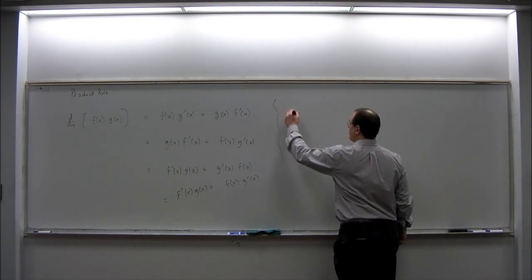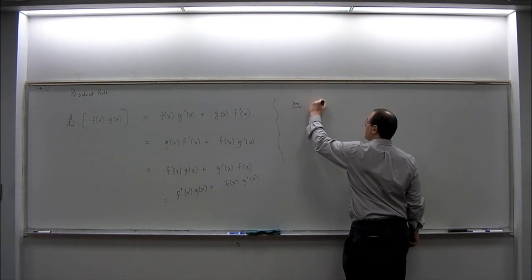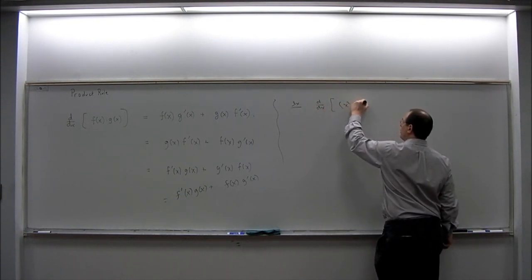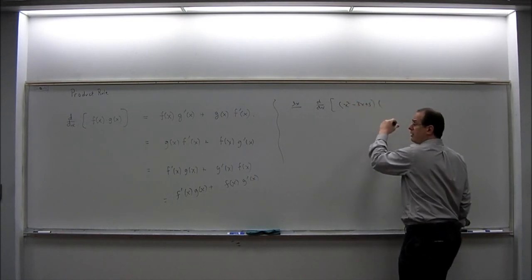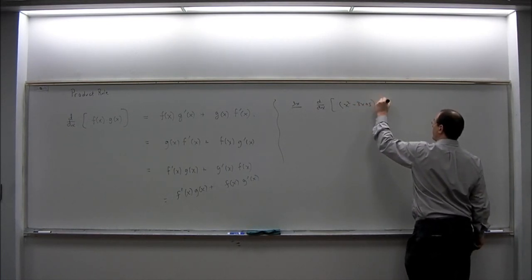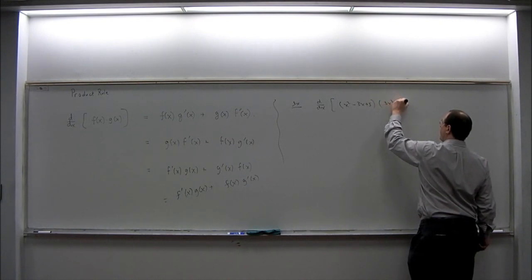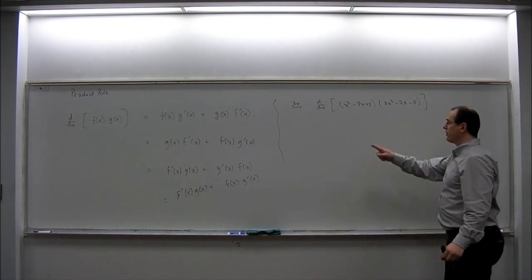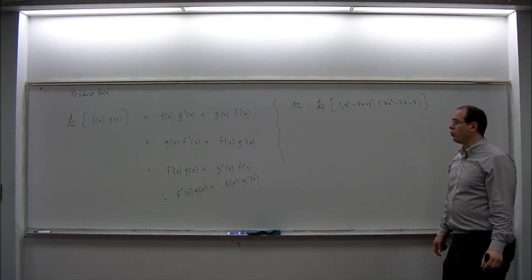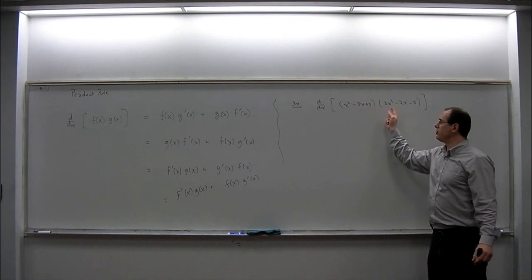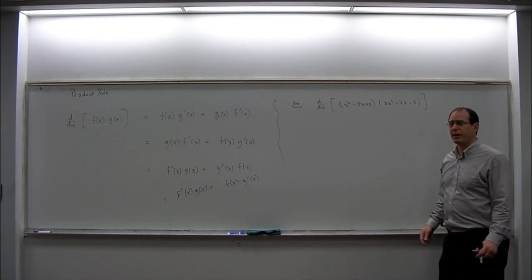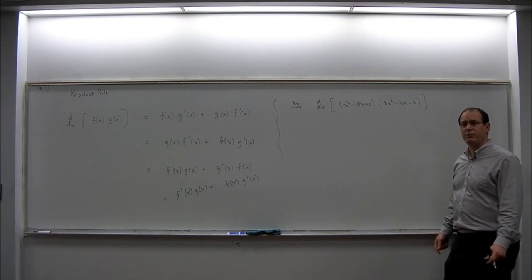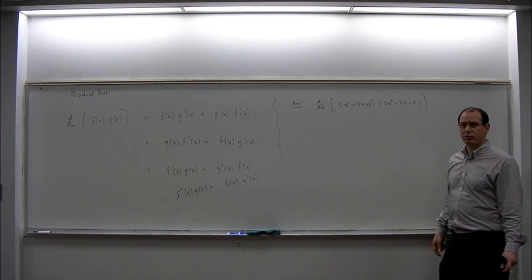Let's look at a couple of examples. Let's suppose that we have a polynomial of degree 2 times another polynomial of degree 2, and we want the derivative of the product. It is possible to simply multiply these two together and get one polynomial of degree 4 and then take the derivative term by term. But let's practice using our product rule.